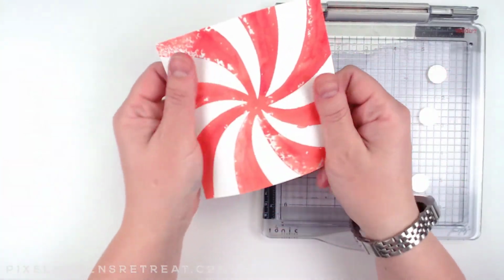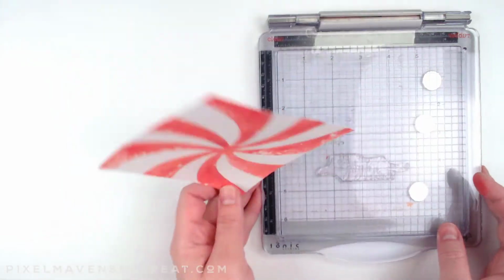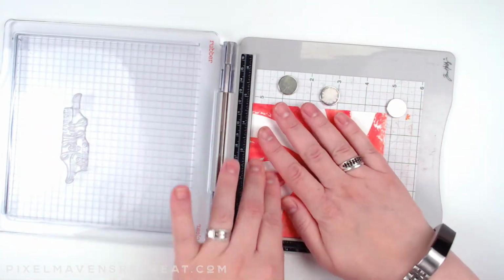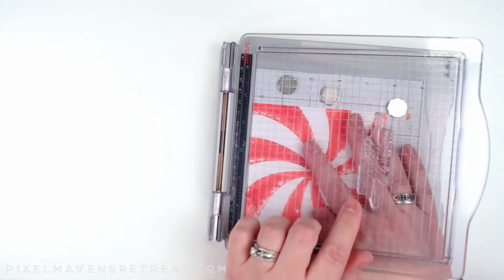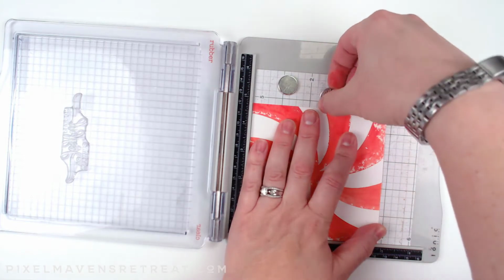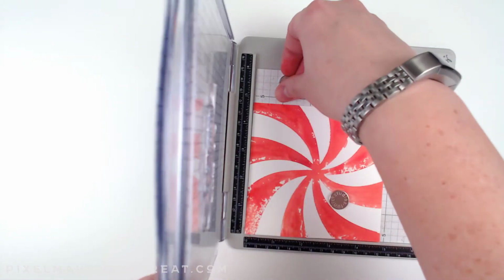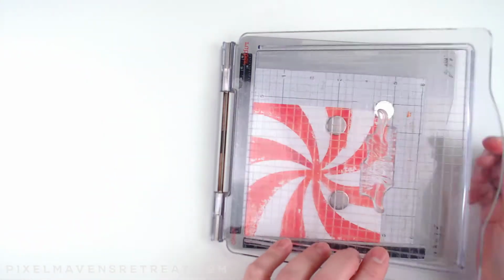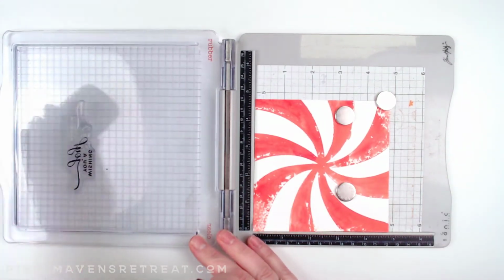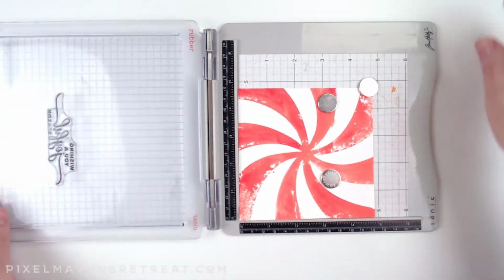Alright, I am back with my dried panel, and I'm ready to go ahead and do some stamping and some distressing. So I'm going to go ahead and put this in my stamp positioner, and I have the sentiment. It says, "Wishing you a joyful season," and that is from the same Christmas Memory stamp set. So let me just get some magnets in place here just to help keep the cardstock down and in place. There we go. And I'm going to use some VersaFine Clair in Nocturne to get the cinnamon in place.